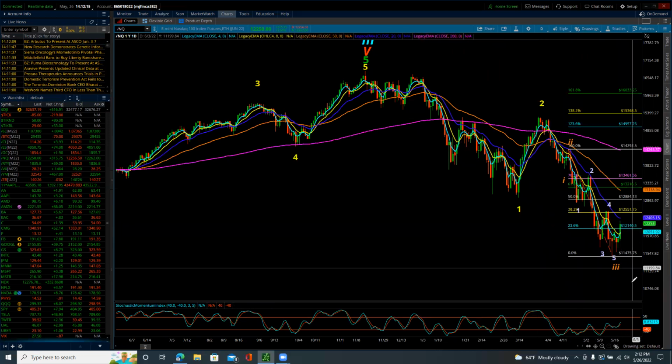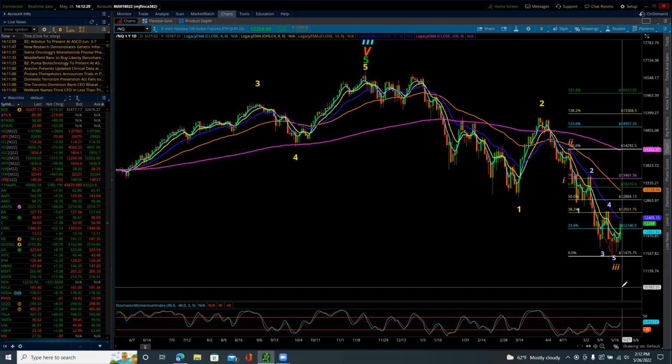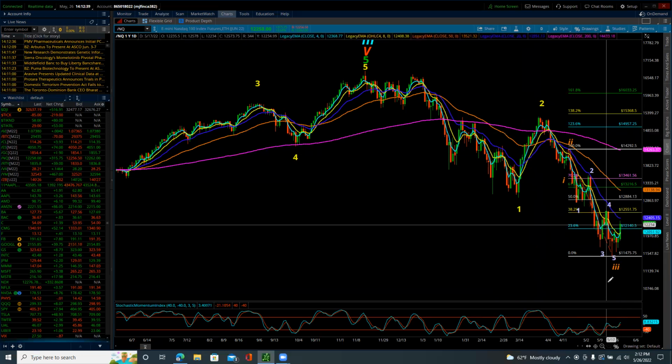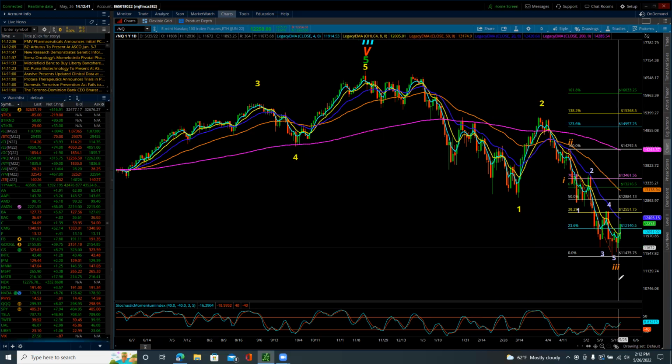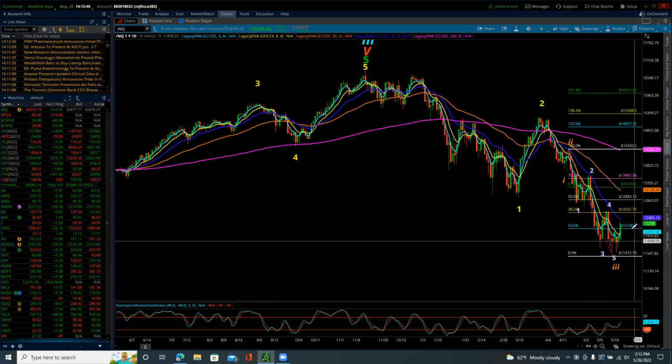Because what this will be finishing on the way down is the intermediate third wave, it sets us up for yet another bounce on a larger degree. And then that will measure out. We need to get this bottom in first before you can start to estimate where that fourth wave should go. It's going to be bigger because it's a degree higher.